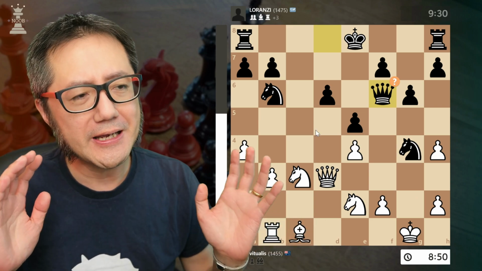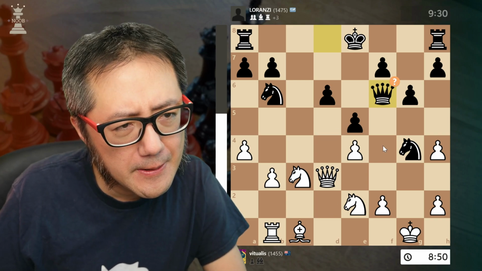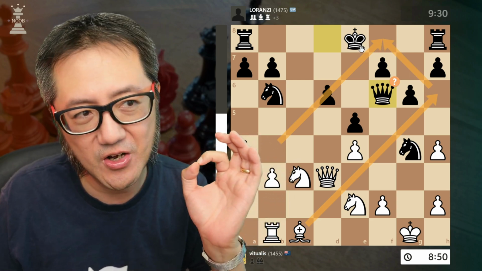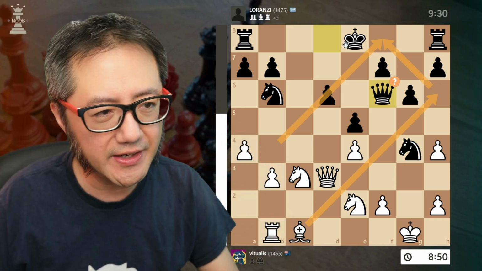However, in this position, what I was seeing was, look at these dark squares here. Look at these dark squares here. I thought I potentially had a counterattack on their king. I'm still thinking pirate chess. I'm thinking, how can I attack back?